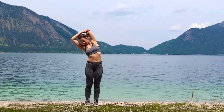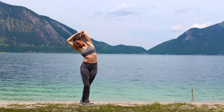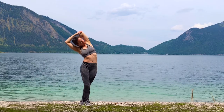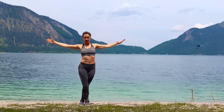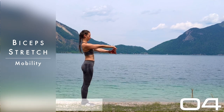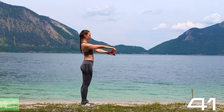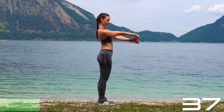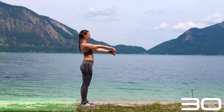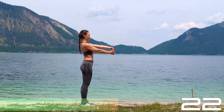Open the rib cage on the same side — get length into that whole side, into the shoulders. Do whatever you like, do what you love. I know you're so ready for level three! This was our third level two workout — we've done the athletic work, the kickboxing, and the core. So guess what's next: level three, where we push the intensity up. A little bicep stretch: push the right hand forward, give yourself resistance with the left hand. Make sure not to over-stretch your elbow — you might want to contract your triceps to release the biceps a little more.